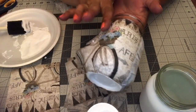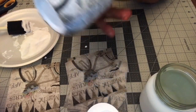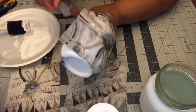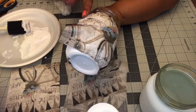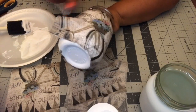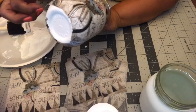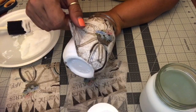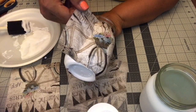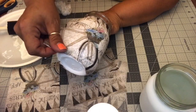Rubbing it out to the side or up. If I'm here, I'm going up or down to the bottom. This part, I just kind of want to gently pick that up a little bit because there is a bigger wrinkle that I would prefer not to be there.